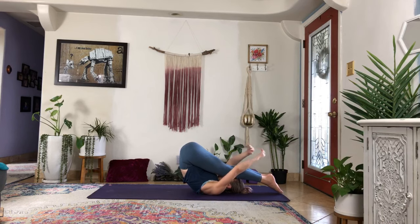If you want to go a little bit deeper, reach for the feet. And you'll feel this extension along the torso, the sides of the torso. Keep reaching your fingertips away from you.